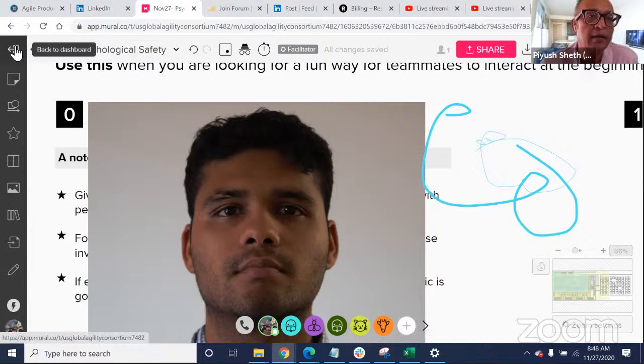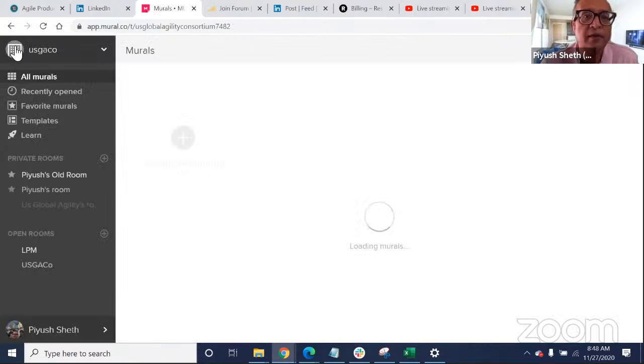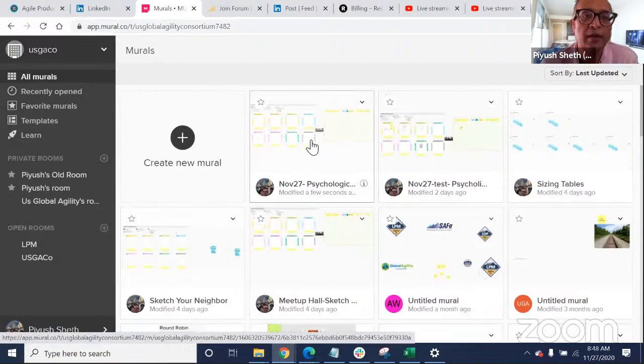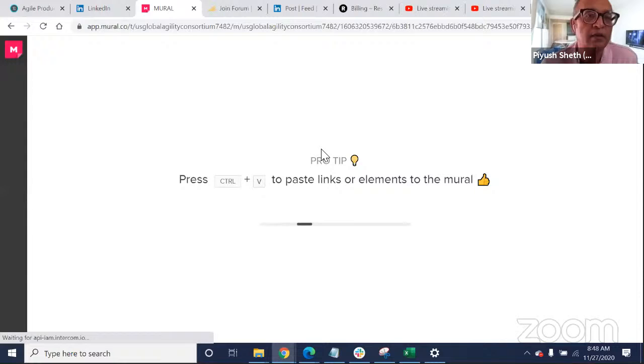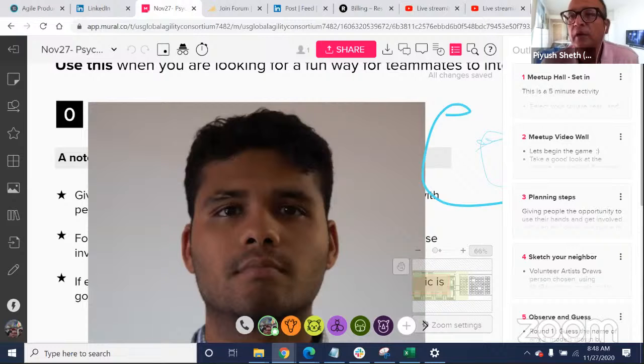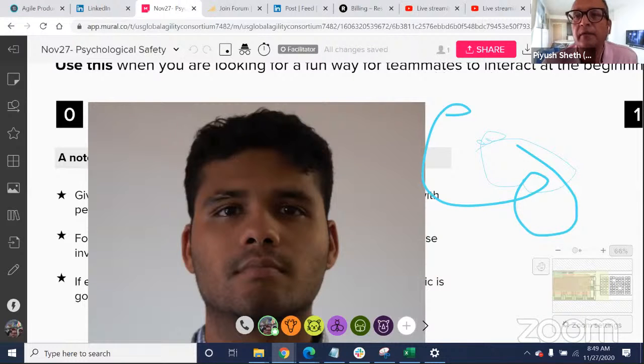And then the other interesting thing about this is the Mural board. This is the one which we were working on, right? The psychological safety one, right? And then if we want to convert this into a template or something, so let me close this outline, right? So you can also do commenting.